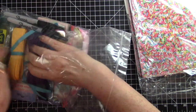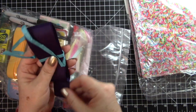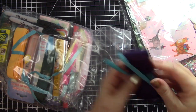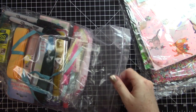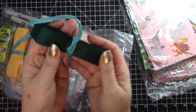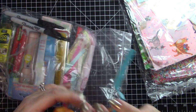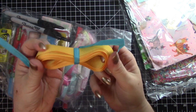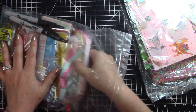And there's purple, which I may not give up the purple for. That would go good with the cats too. I may use that for crafting. I love that, and it's a generous piece. And more dark green. That would go good with the cactus as well. And then some of this yellow, a generous amount. These are gorgeous ribbons. I love them.